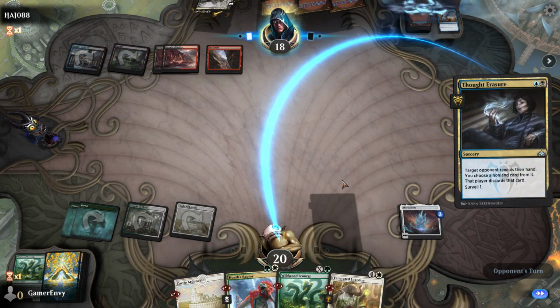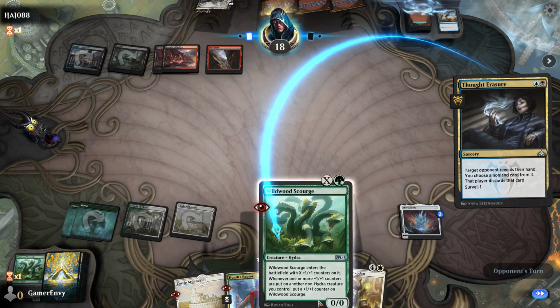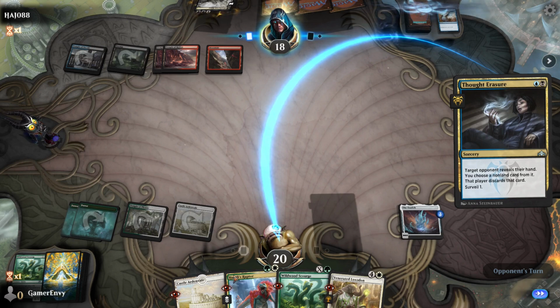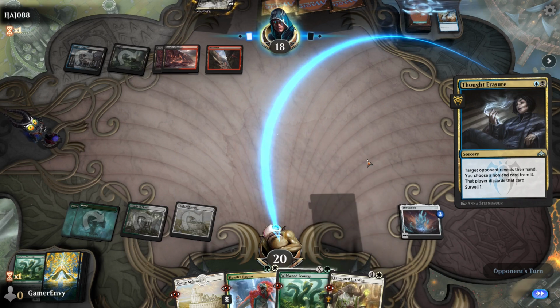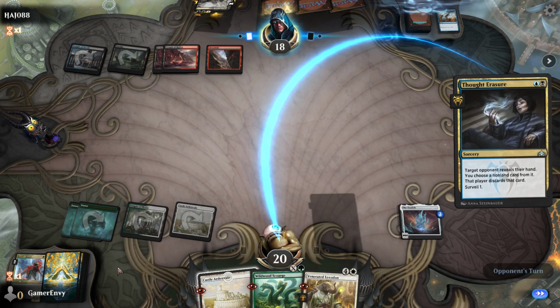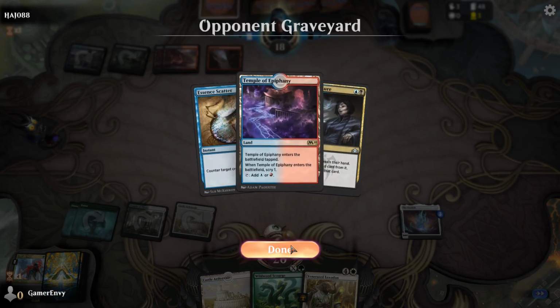Thought Erasure probably takes away, I'm guessing, Venerated Loxodon. Maybe Whiteley's Raptor? I don't know. But he's out of blue, which really makes me happy. Although I'm guessing he probably would. If I was him, I would definitely hit that. But it's up to him what he wants to do. No, he went for the Whiteley's Raptor. Alright, that sounds fine. What is this? Some sort of control? Grixis control?